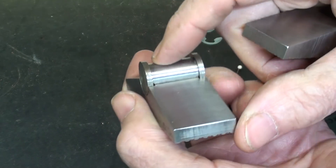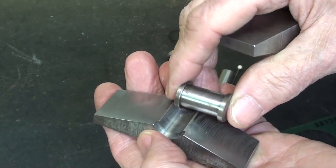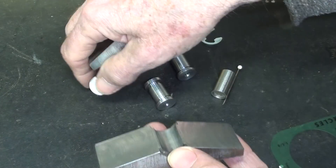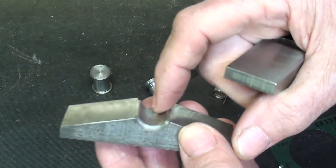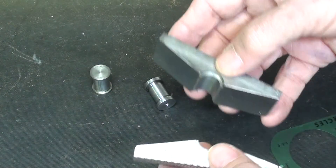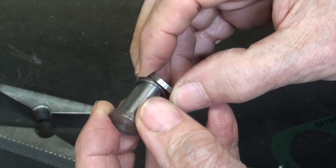I showed you a sample where I had soldered it in. If you solder it in, you don't need these flanges on the end, the steps, and all the difficulty involved. I also did one where I just Loctited it, but that's just one side. Several people sent me pictures — L.A. Price being one — they made a beautiful set of these and used a tiny little 4-40 cap screw to hold it in place on one side. That'll still only be one side, so they will separate. I still think making tiny little rings and Loctiting them was an excellent idea.